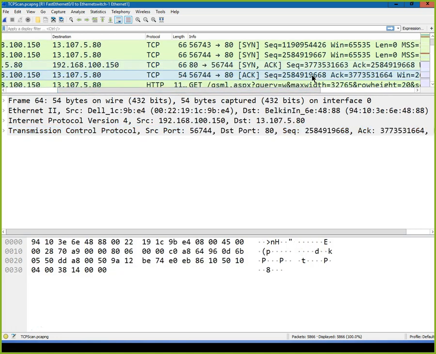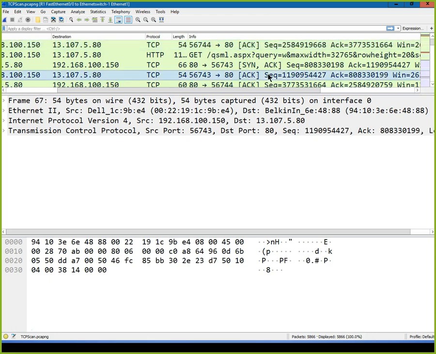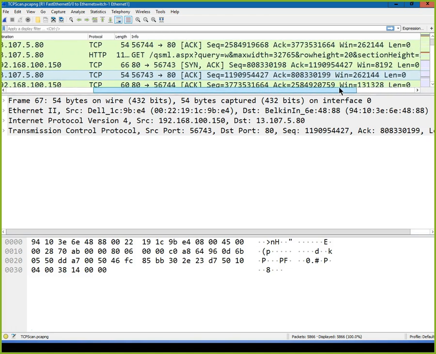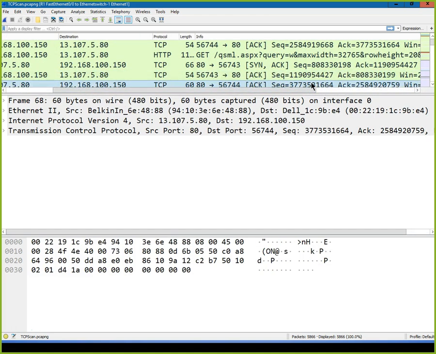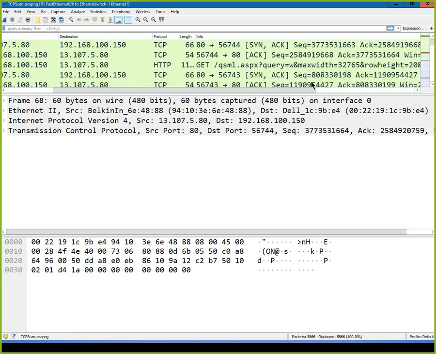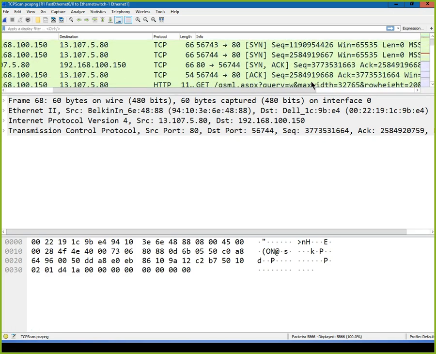When we actually start sending data, the only thing we're going to get is acknowledgments. And we get the sequence number and acknowledgement. And we have the window size and all those other things that go on. But once it gets going, the only thing that you should see is acknowledgments. And it acknowledges based on the amount of data that it has.